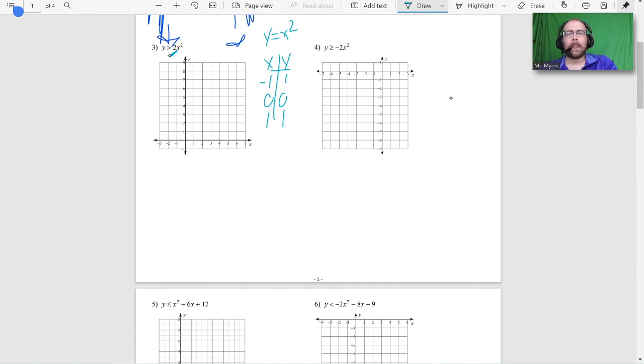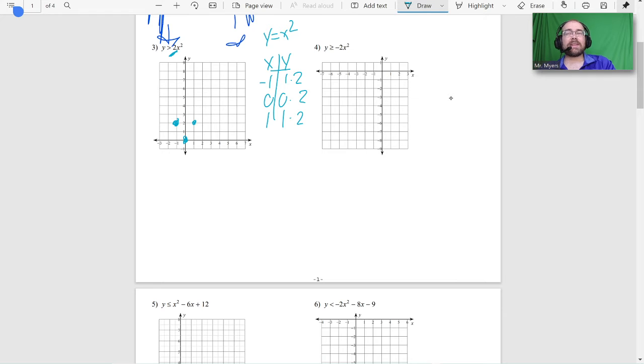So, 2. There's a 2 here. If x doesn't have a parentheses, basically there's nothing affecting x. When x is in a parentheses, only what's in the parentheses affects x. Everything else affects y. So when I see this 2 times here, I'm not going to times that to x. I'm going to times that to all my y's. It goes like that. So that would result in the point -1 comma 2, 0 comma 0, because 0 times anything is 0, and 1 comma 2.